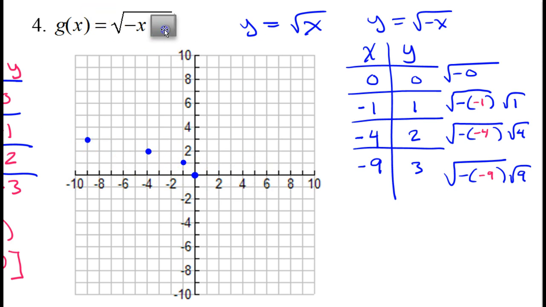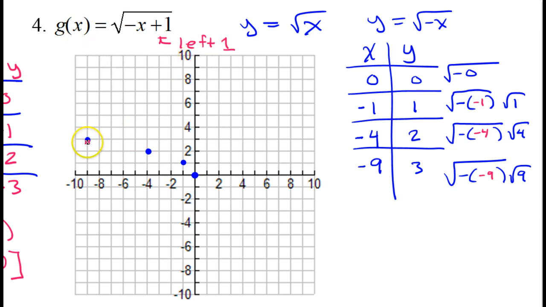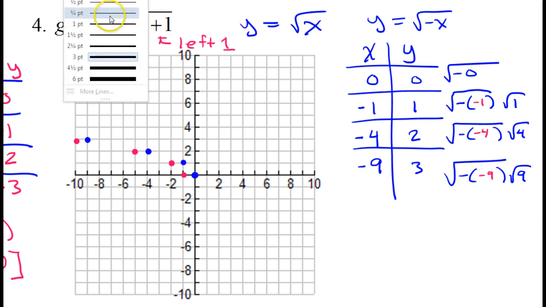Okay, now let's uncover this addition or subtraction. All right, plus 1. Now let us remember what putting a plus 1 on the inside actually does. Can you remember that a plus 1 on the inside takes us to the left 1? Okay, that's what a plus 1 does underneath the radical. So that means I'm going to take each one of these points and I'm going to move it to the left one. So this is going to end up here. This will end up here and here and here. I just moved everything left 1. And I'll go ahead and connect that because that will be my final answer.